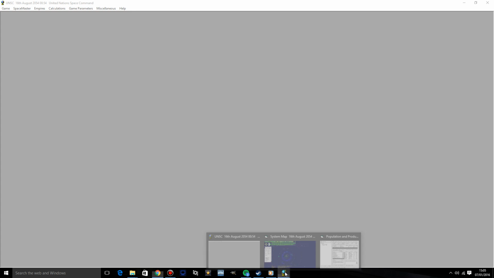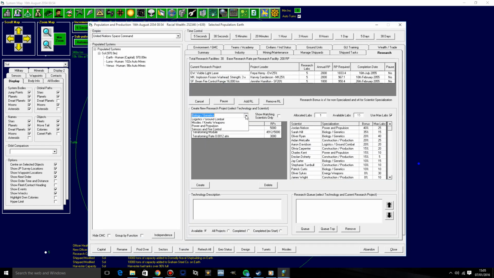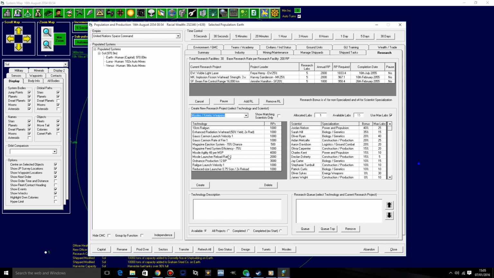Okay, this is getting annoying. Completed research into the missile agility. I mean, do we want small missiles so they're really hard to shoot down, or what? Well, we have a lot of research left spare.